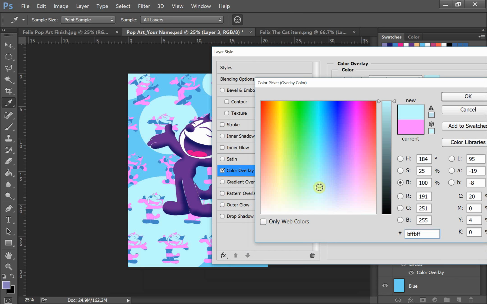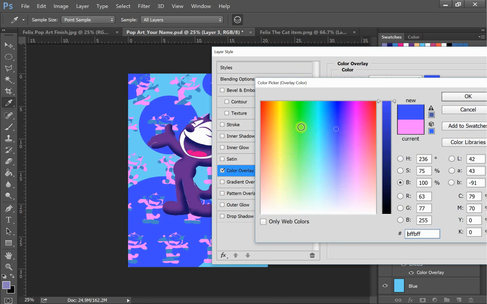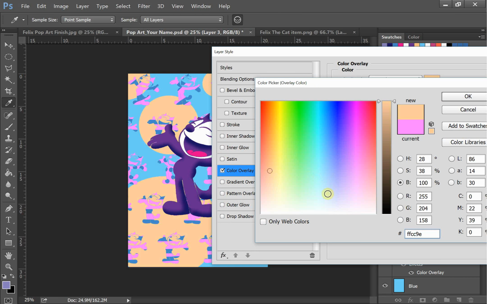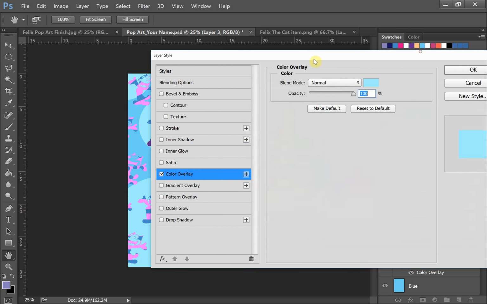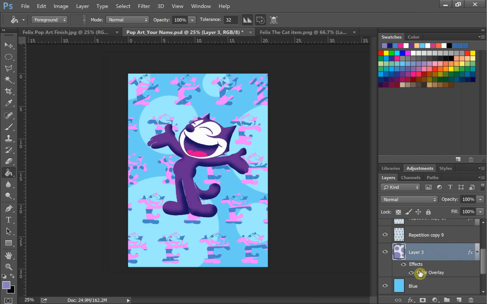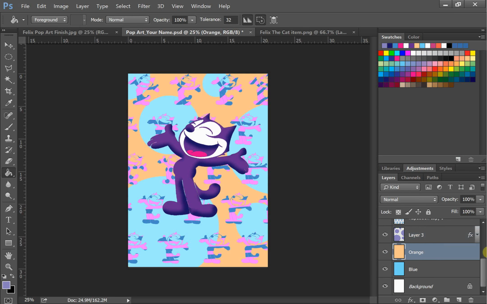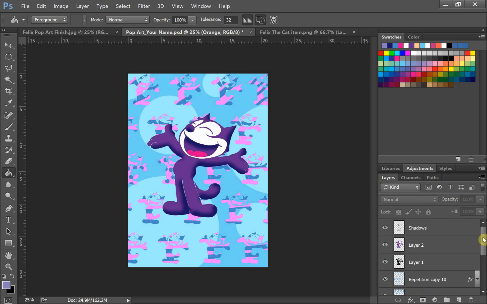I might want, oh that's nice, a paler blue. You can try different variations. Some are obviously not helping my picture and others will blend a bit better. So yep, I'll work with a pale blue just so there's a bit of fun and variety in the background. Hit OK and OK there. Now I think I'm happy to leave it here. We've done selections, we've looked at different layer options and colouring layers and rearranging those backgrounds and playing with pattern options, and so there's lots of variations that you can do.